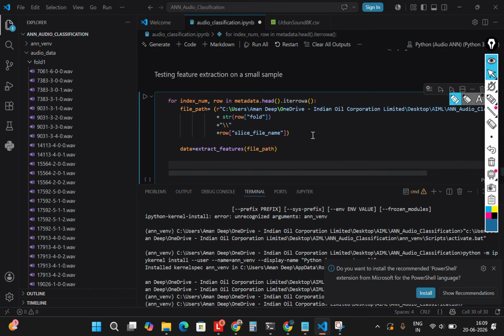Now we have to save it. So extracted_features.append.